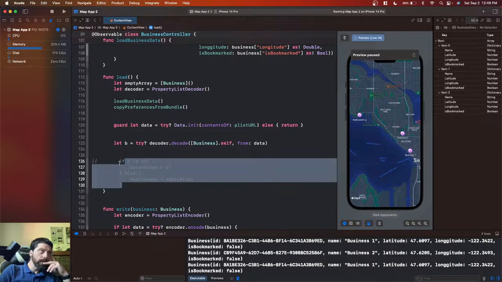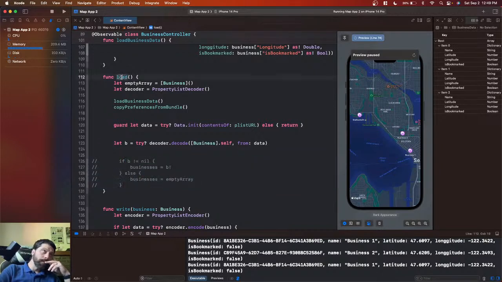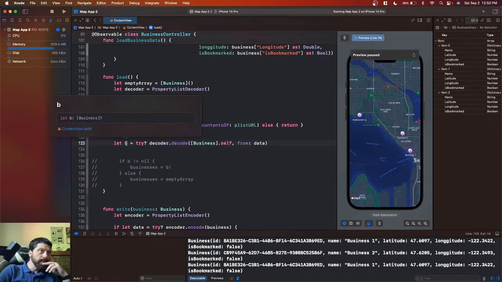Don't think that's doing anything. Empty array, dictionary. It's optional. Okay, because we're checking if it's. Let me load that.